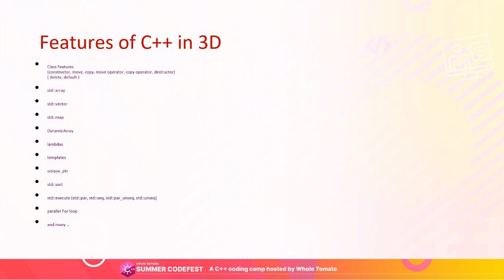You can define your destructor and constructor for every class and every object you create. There's also a move operator and copy operator that allow you to move and copy with operators. And you can also delete or default these kinds of features.